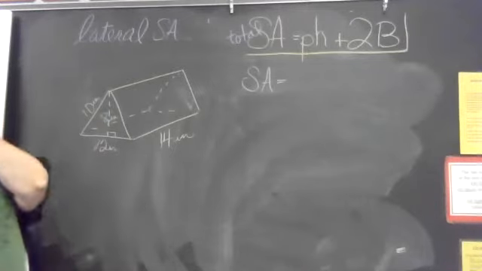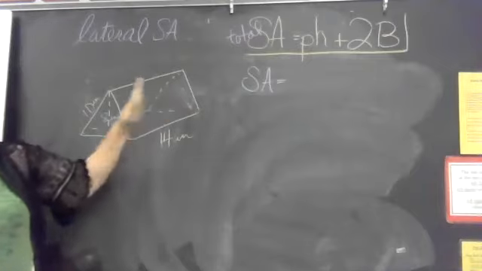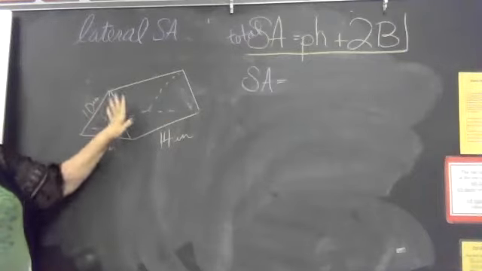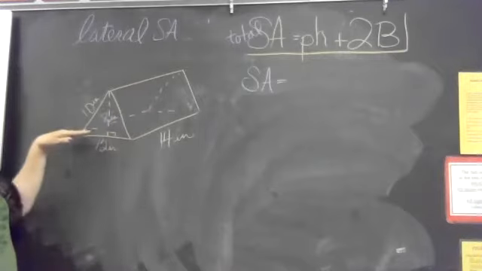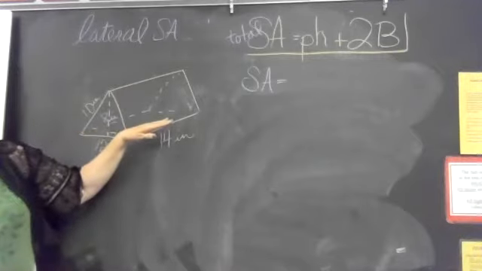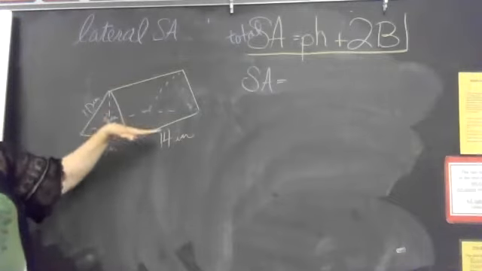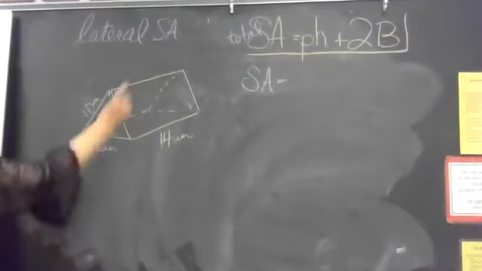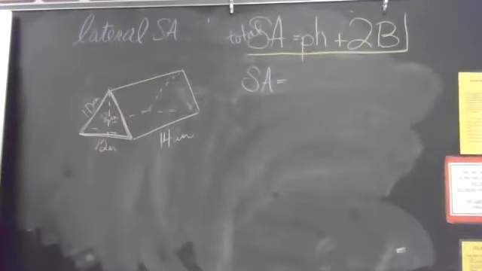In this case, the base has to be the 2 ends that are each other and that are parallel to each other. So this rectangle could not be a base, do you see? Or this rectangle that it's sitting on could not be a base because there isn't another one that's parallel to it. Has to be the triangles. So the triangle is the base. The P says to find the perimeter of the base.